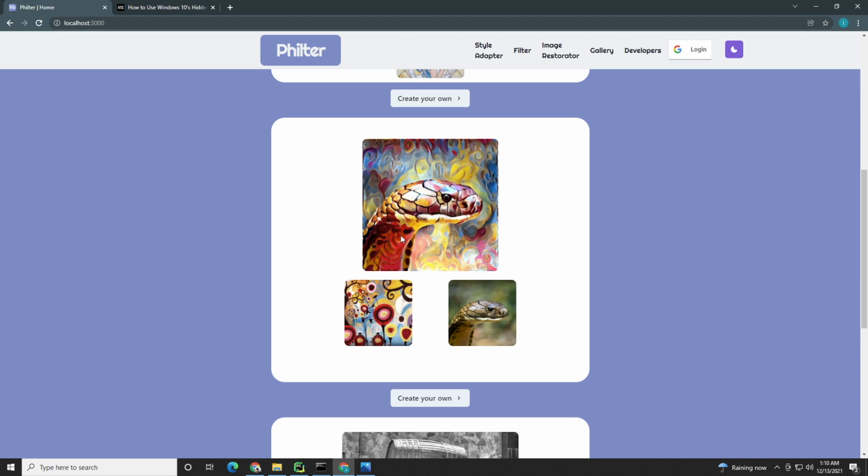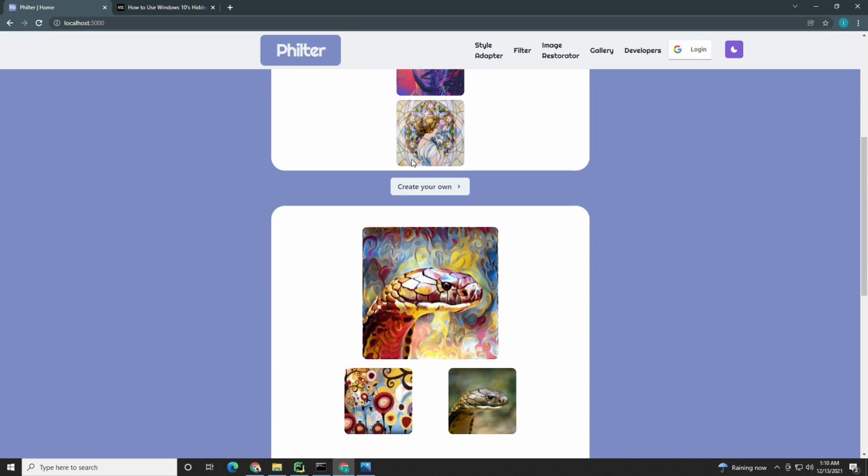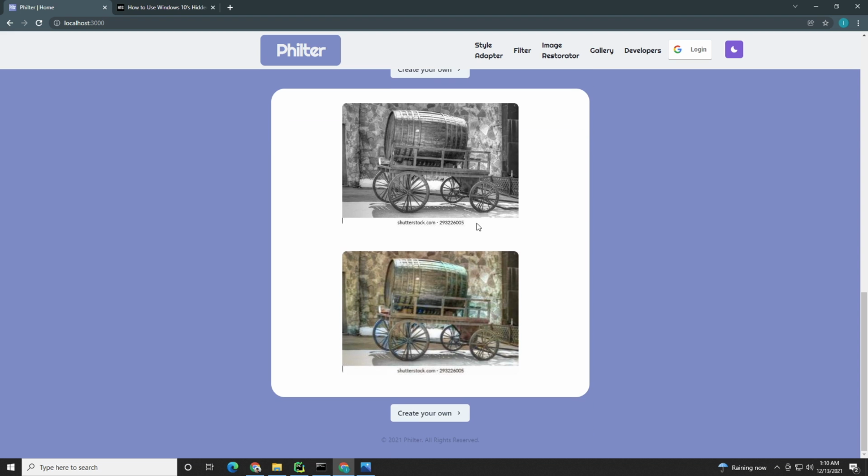When they scroll down to stylization, they'll see that what we produce is an image that takes the style of one painting and the content of another, and generally produces a nice, pleasing combination of the two. Now, these two features seem quite similar, but I'll get into the intricacies of how they're different and how each one is essential to our project later on. Over here is the most straightforward one, which is colorization. The user inputs a black and white image, and we return a colored version of that.